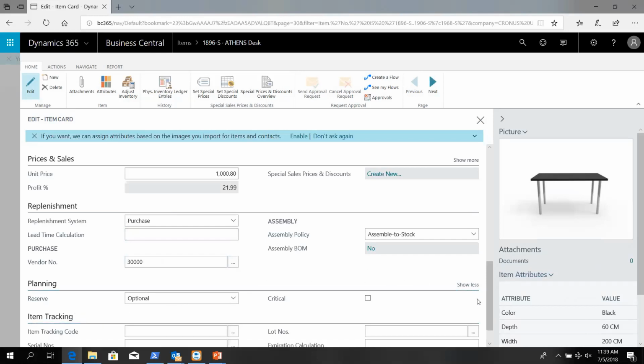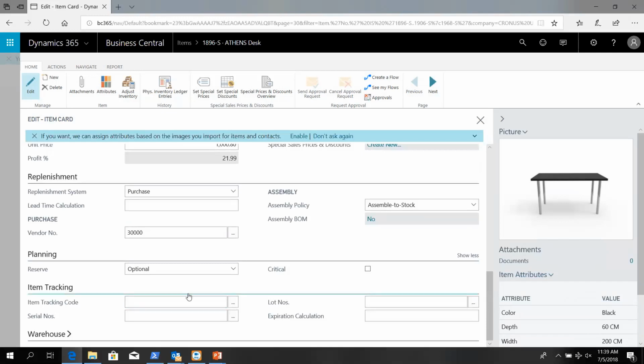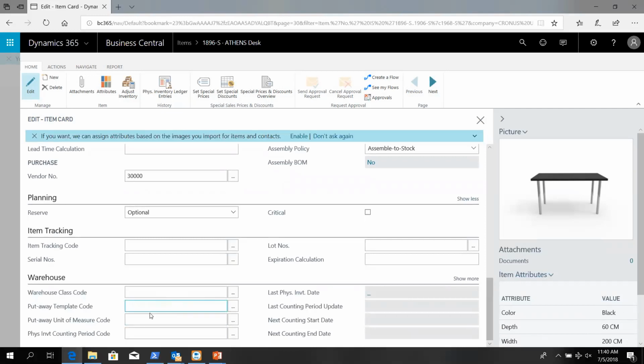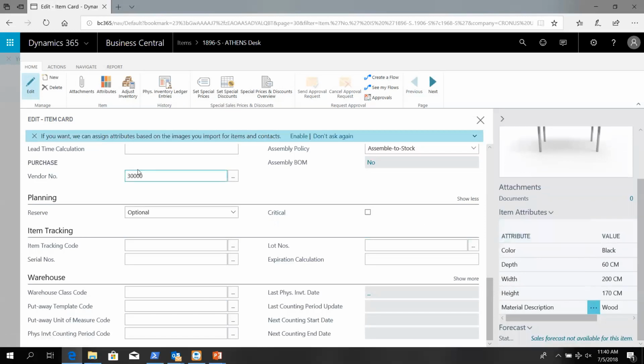Item tracking is where I set up the rules for serial number and lot number control. And warehousing is where I turn on the rules associated with putaways, where the system can drive radio frequency devices or tablets to drive where am I supposed to put that inventory in my warehouse? Or where should I pick it from? Or where should I move product when replenishing inventory stock?